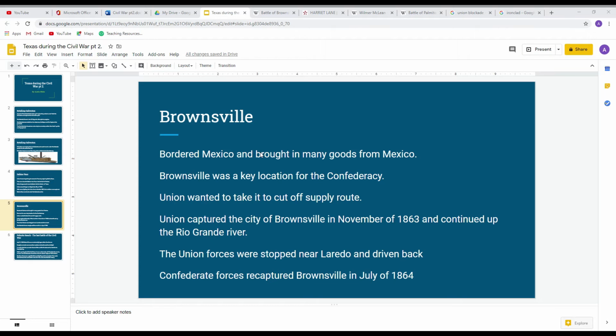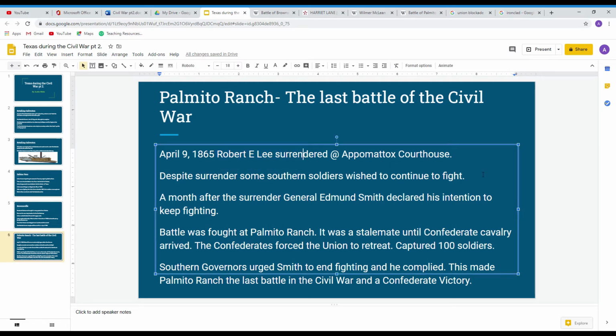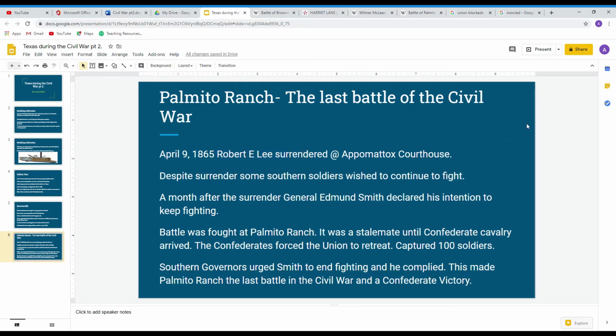All right. And last but certainly not least, we have the Battle of, and I'm not sure if it's Palmito or Palmito Ranch. This is the last battle of the Civil War. So on April 9th of 1865, Robert E. Lee surrenders to Ulysses S. Grant, which is the Union general, right? This is a Southern general, Robert E. Lee, and he surrenders to the Northern general at Appomattox Courthouse, which is in Appomattox, Virginia.